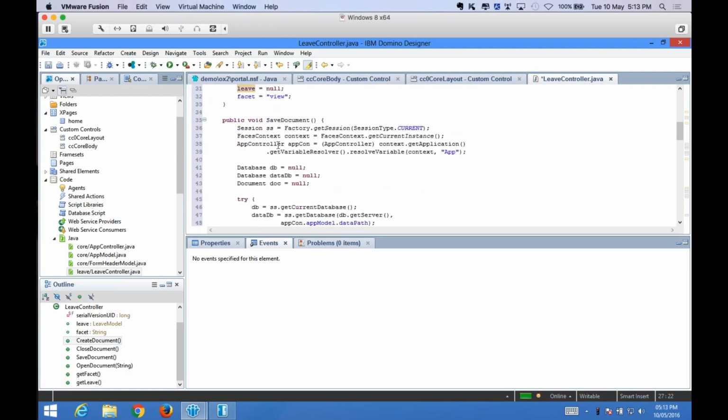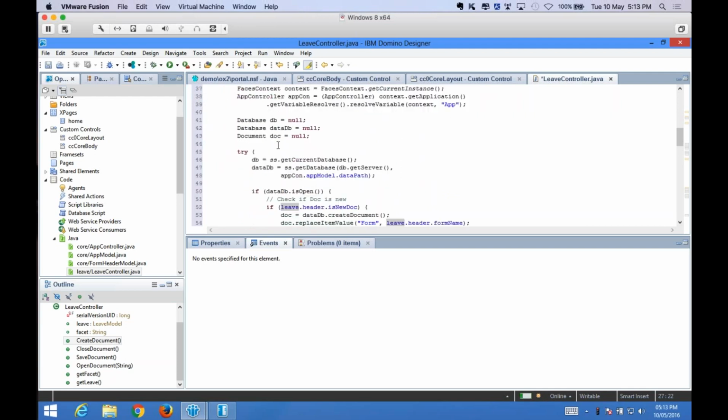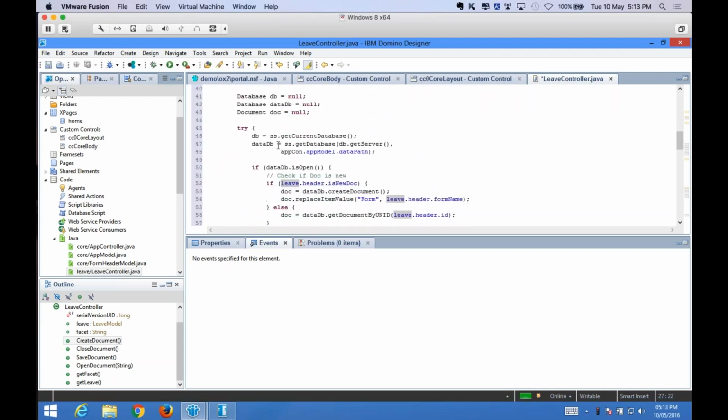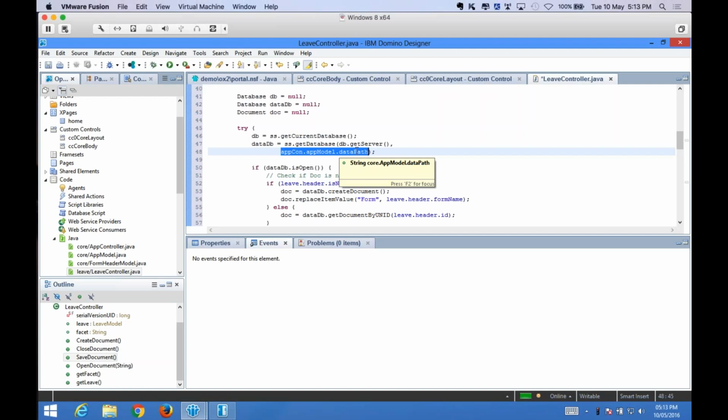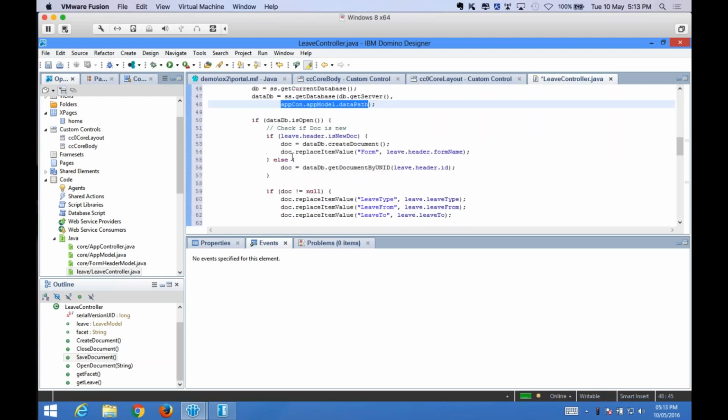We've then got save document, and this is where there's a little bit more code, because now we have to interact with our data store. And you can see over here that I use the app controller, app model, data path to tell me retrieve this data store, please. If the database is opened, I then use the leave model's header property object to see if it is a new doc.